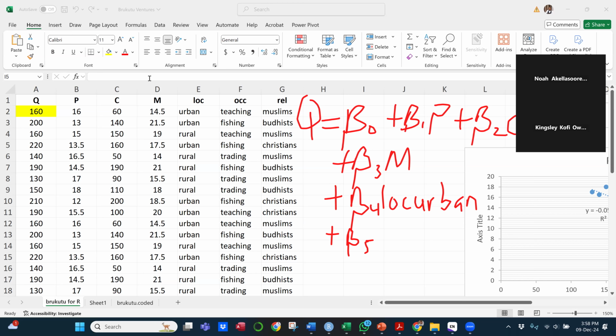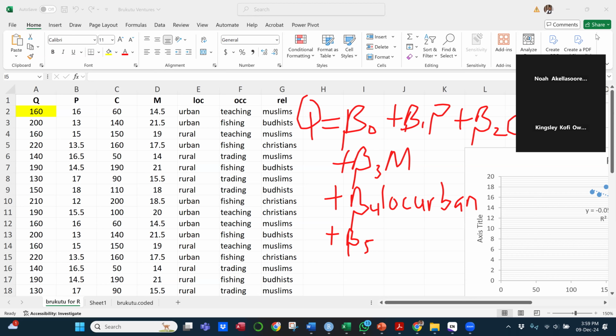Why? Kingsley. Okay, so sorry, Prof. No worry, take your time, drink water, and then come back, and let somebody else take it. Yes, Doc. I agree that will not be correct because yes, they are dummy variables, but there are the log OCC and REL, those are the main variables. And yes, we may have a reference variable for them. So we use them as they are here. So location is lock. And when we estimate it, the interpretation will determine whether it is urban or rural.